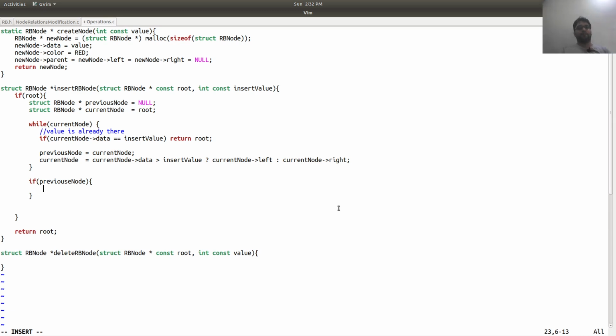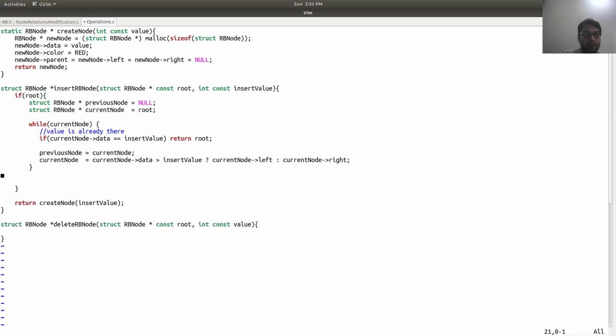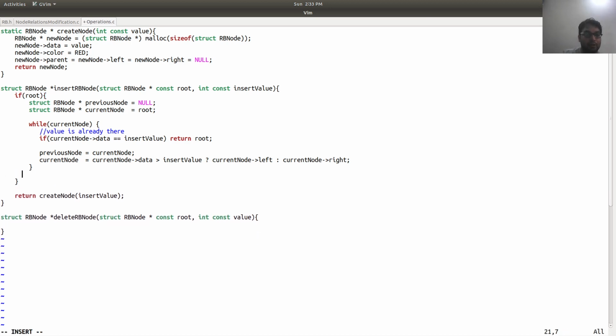If previous node is there, I will have to say if root is null, that means I will have to return create node insert value. In this case, where previous node is there, it has to be there, otherwise something is wrong with the system.